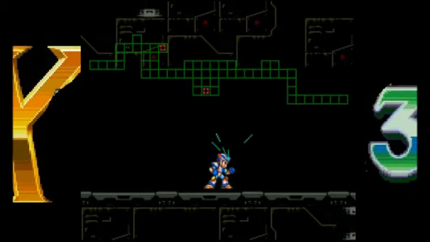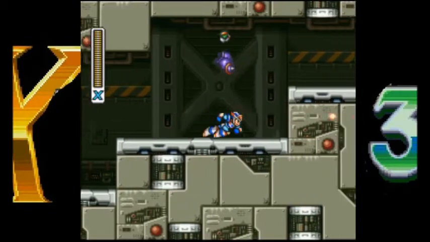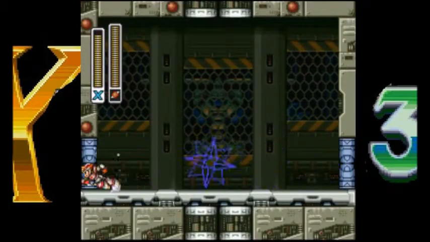Give me a layout. Okay, that corner I know about. There's something in a pit. I think I recognize where that is. Oh, it's that one destructible wall. We can never figure out what's... I don't know. Here we go.